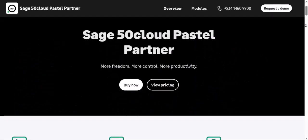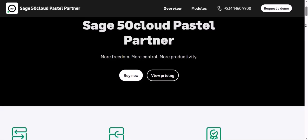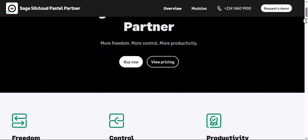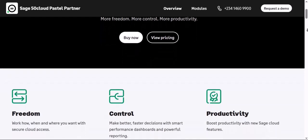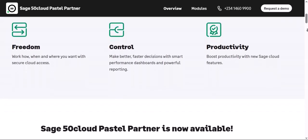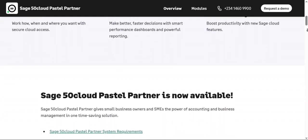However, it's crucial to distinguish Sage CRM from Sage's core accounting and ERP products. While these core products might have some basic customer-related features, such as storing customer contact information and tracking sales invoices, they lack the depth and breadth of functionality found in a dedicated CRM like Sage CRM or other third-party CRM systems.